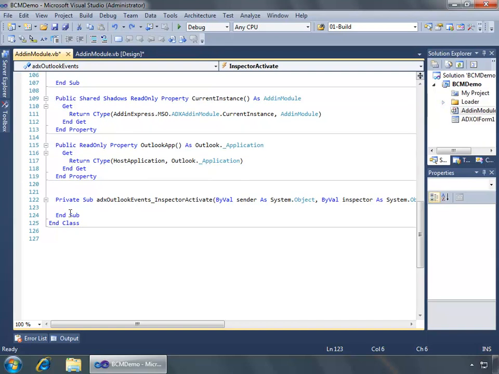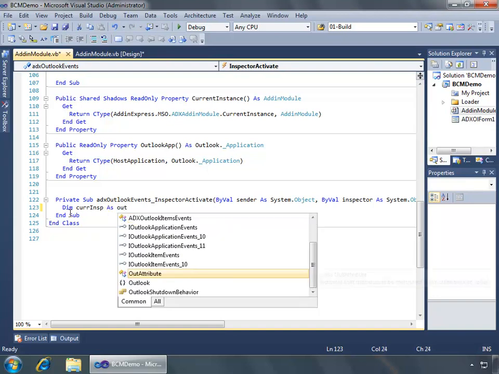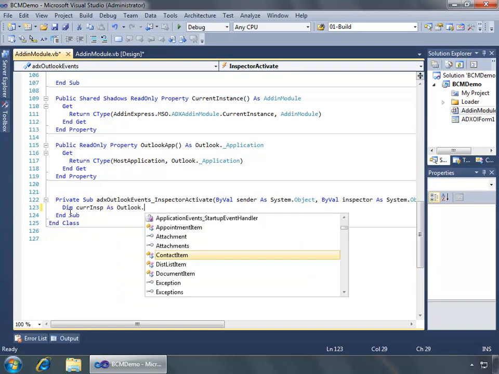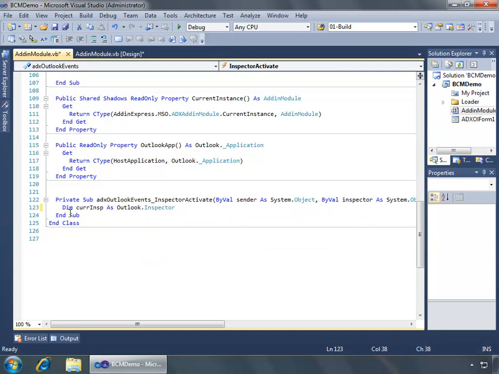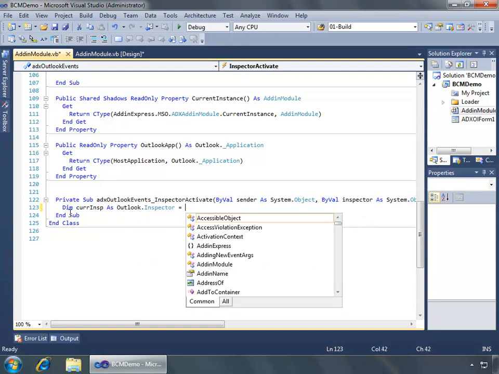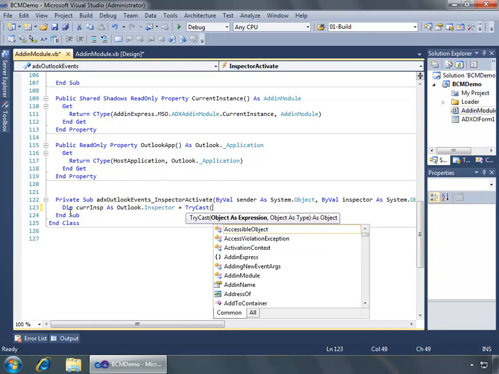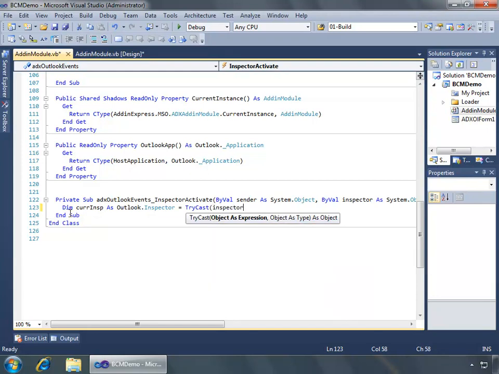So let's start out in much the same way as we did before, and let's grab just the current inspector, and we'll do this by creating a new object, and we'll do a try cast inspector.